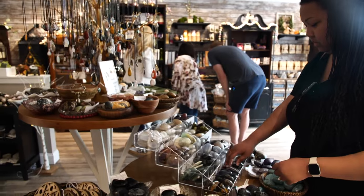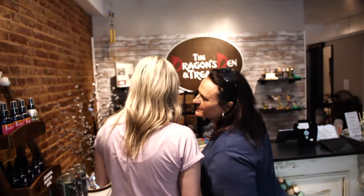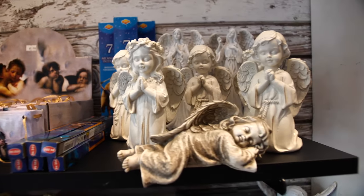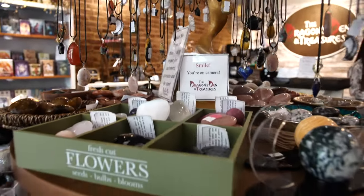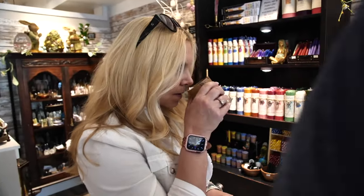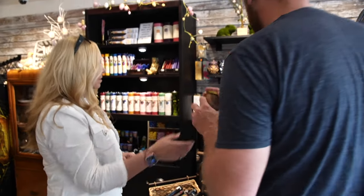They have metaphysical goods, colonial knick-knacks, things like that. It's a really cool shop. Welcome to The Dragon's Den and Treasures. We just hit our one year anniversary as a small family business. We sell a lot of wonderful metaphysical tools along with colonial knick-knacks to pay homage to our founding fathers. A lot of people like resin as well, so the best way to burn resin is sitting it on charcoal. You stick the charcoal, burn the charcoal, and then you put the resin on top of it.